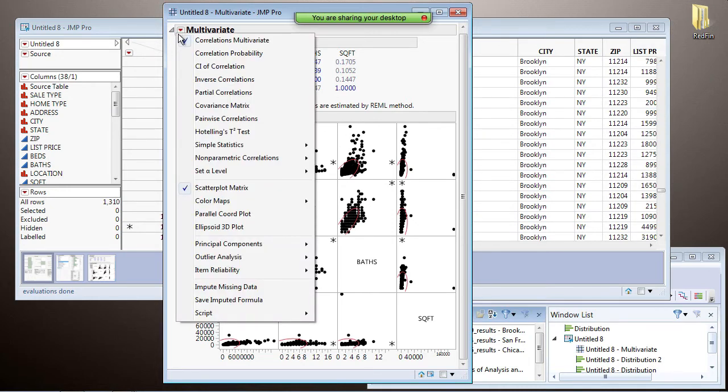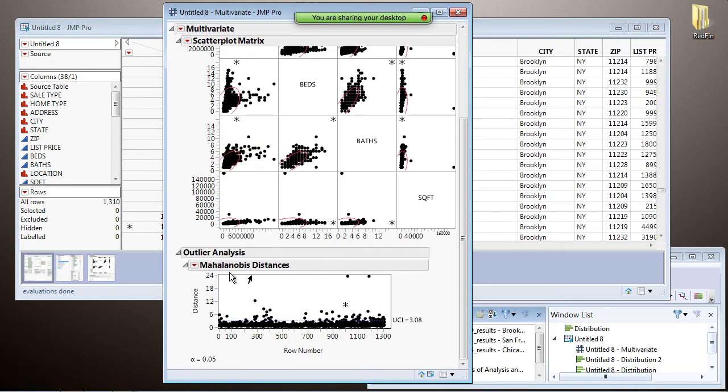So I want to show you a nice little trick here in the multivariate platform, which is under the top red triangle, outlier analysis, and it's the Mahalanobis distance. A Mahalanobis distance is a type of distance measure, but it's scaled relevant to the correlation structure in the data, which is just to say it's looking for those things that don't make sense in the context of the existing relationships. And when you produce this output, what you get is this nice little Mahalanobis distance chart.